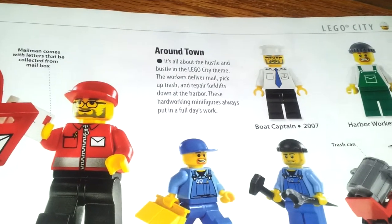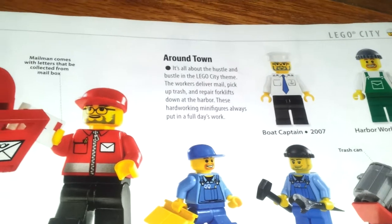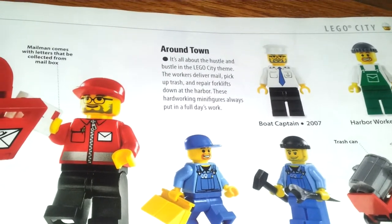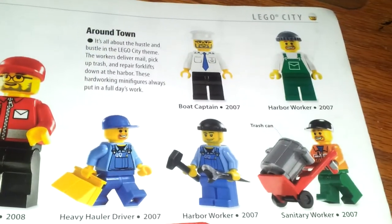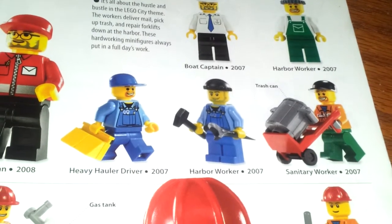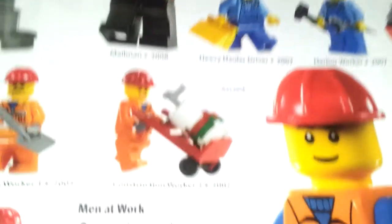It's all about the hustle and bustle in the Lego City theme. Workers deliver mail, pick up trash, and repair forklifts down at the harbor. These hard-working minifigures always put in a full day's work. And you got the boat captain, harbor worker, sanitary worker, harbor worker, heavy hauler driver. He's got his lunch pail, I think.